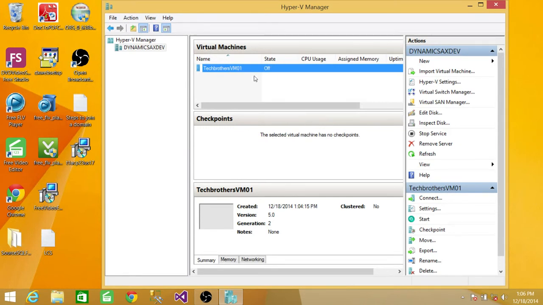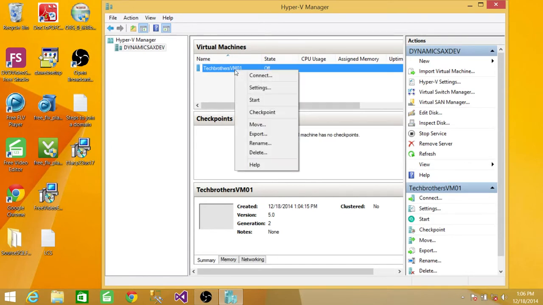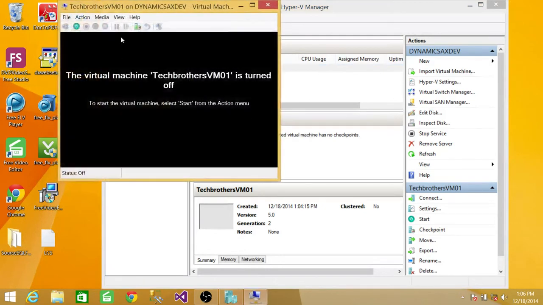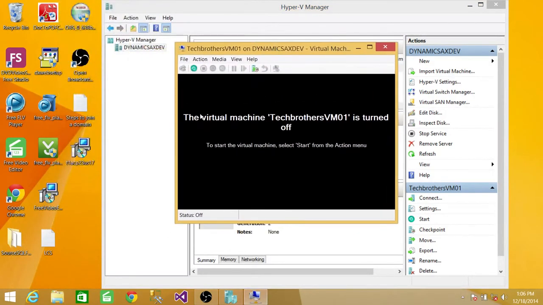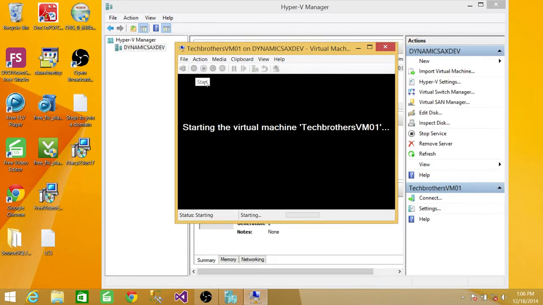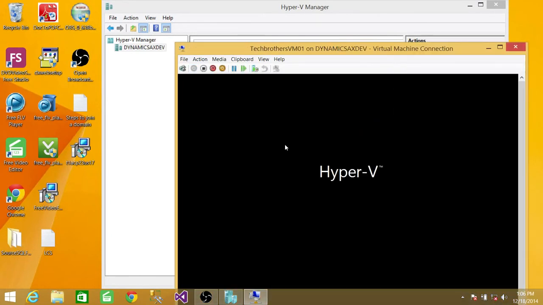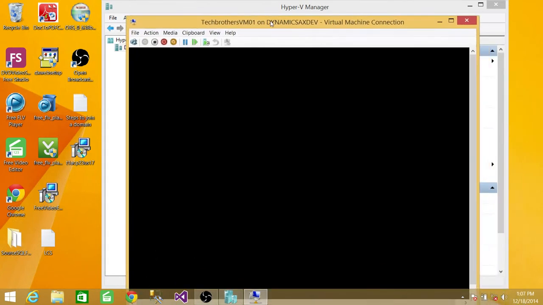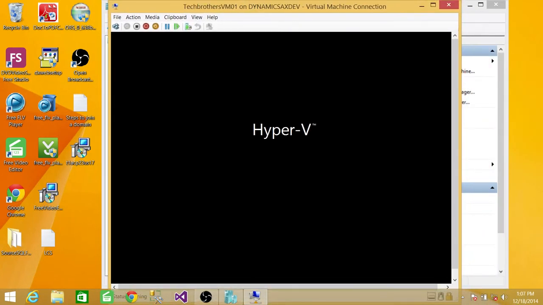We're gonna go ahead and boot our virtual machine and see if it starts installing the operating system. So right click and connect first. It'll give you a little interface. From here you can click on this green button and it'll start the virtual machine and start installing the operating system. So we're gonna do that, and we're gonna press any key to start. As you can see, the operating system files have started.